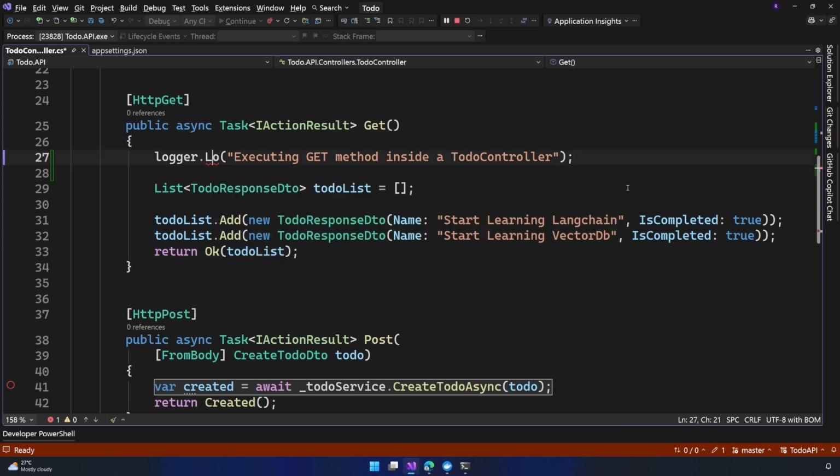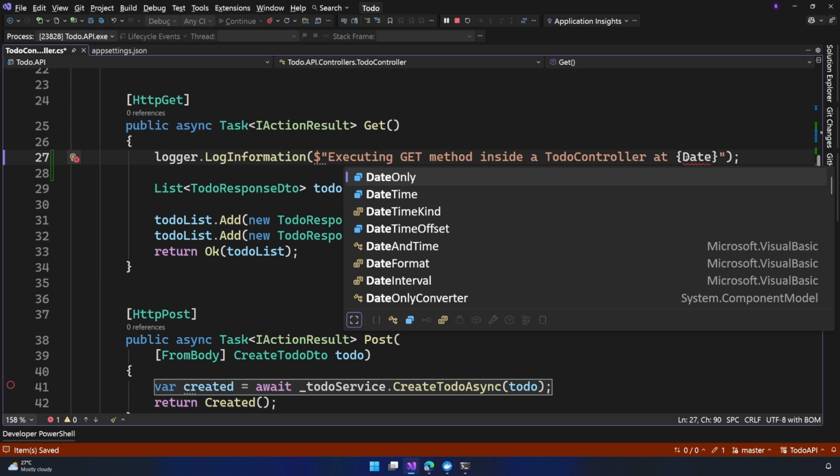For example, if I write logger.LogInformation, and inside this, let's say I want to concatenate a timestamp, so I can write "at", then use string concatenation, and after that write DateTime.Now or UtcNow.